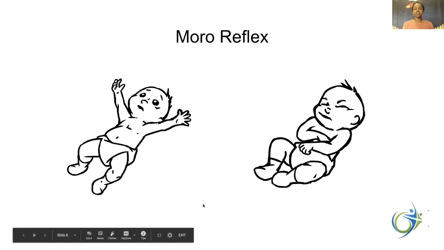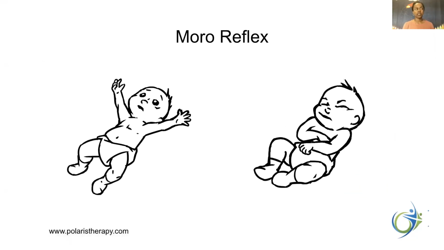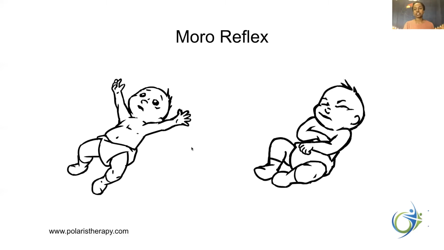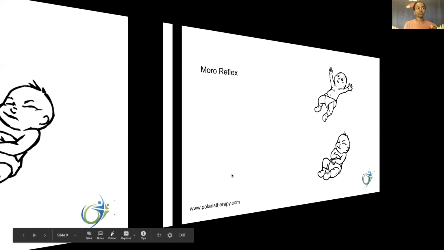So for this video, we're going to talk about one of these reflexes called the Moro Reflex. In this picture, you can see this movement pattern. The way I will explain it is to show you what this reflex is, when it originates, when its onset is, and when it should be dormant, what it looks like in the child, and what happens when this reflex is present in the child's body. So the first one we'll talk about is the Moro Reflex.